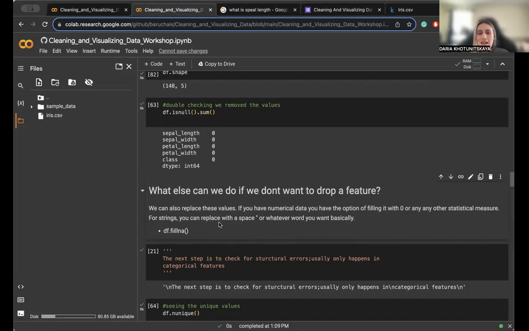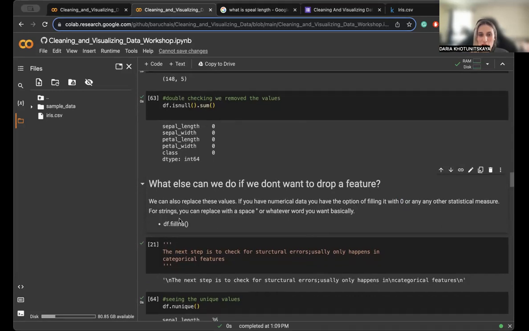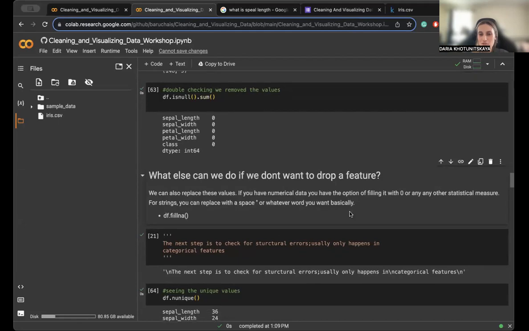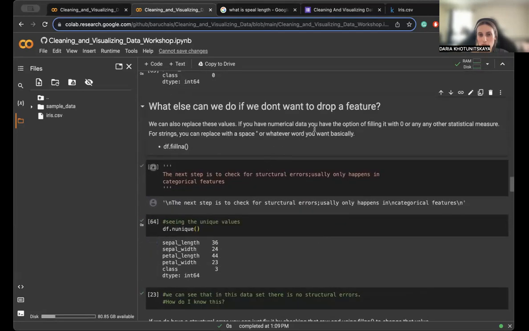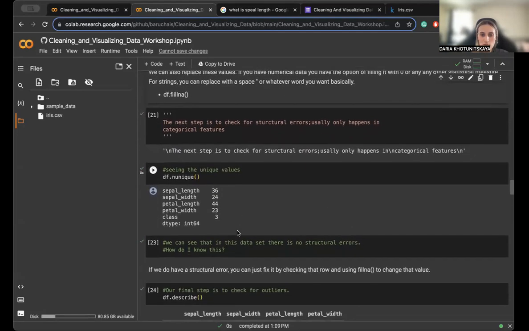But let's say I have a categorical variable. You can replace it with a space or the quotation marks, quotation mark, space, quotation mark, not the actual word, or anything you want. Usually it's a little bit more difficult with categorical variables. Usually I would end up dropping those, but I can do some more explanation on this later on if you guys would like. But yeah, that is another way that you can do it for the categorical values or the string values.